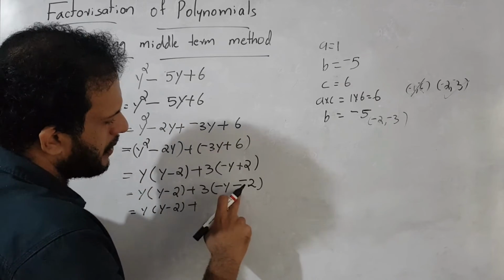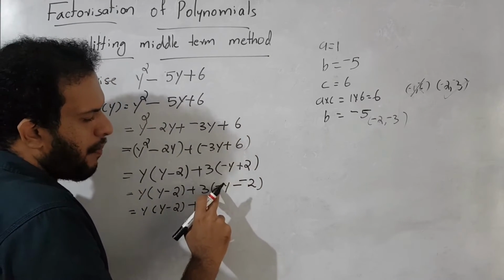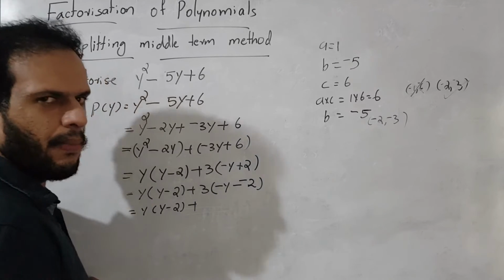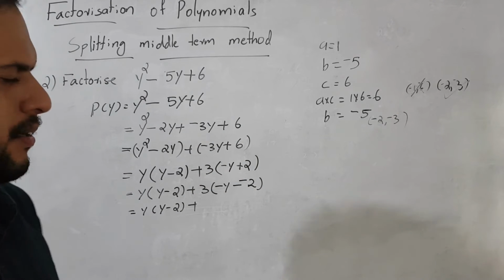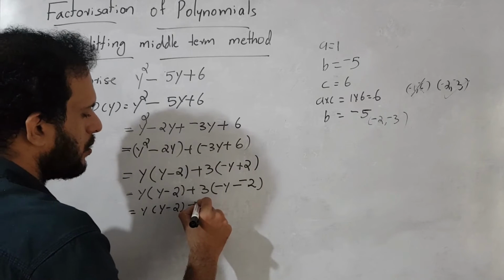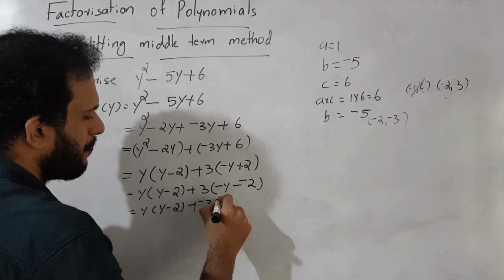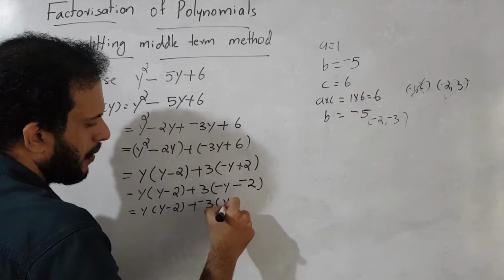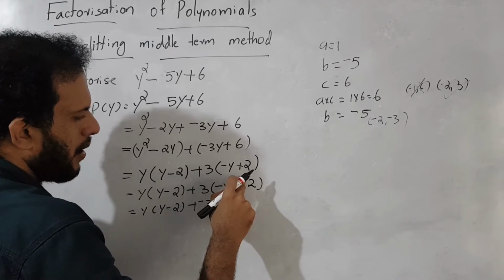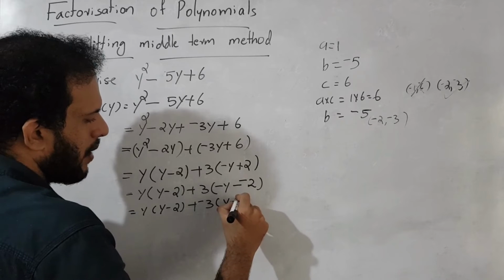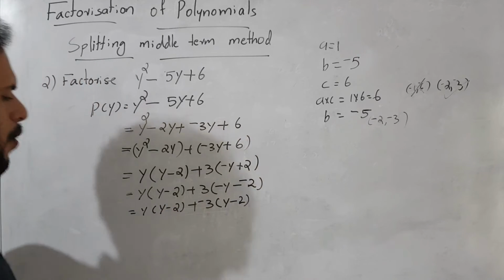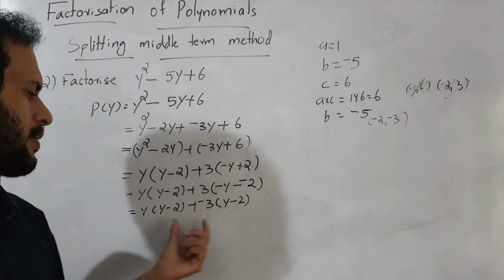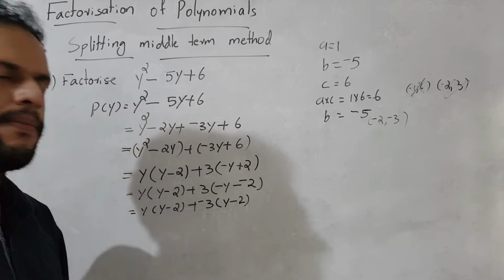Then now what is common here? In this term we have a minus symbol. In front of 2 also we have a minus symbol. That means minus is common there. So we take the minus out: minus 3. Then what is remaining? y. Here we have the minus symbol, we take it out. Then what is remaining? y minus 2. Now we got it. Inside the bracket they are equal. y minus 2 is common on both sides of the plus symbol.